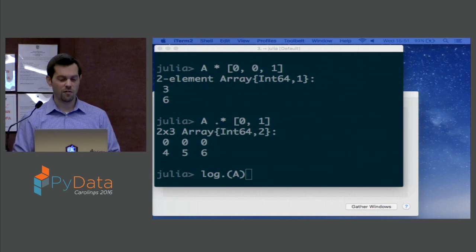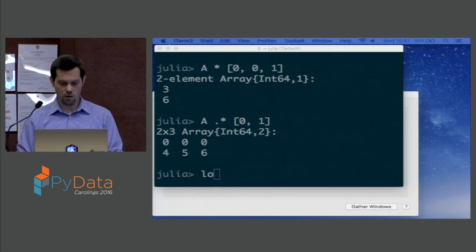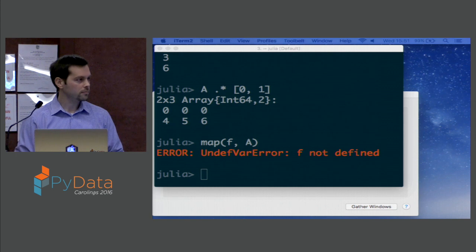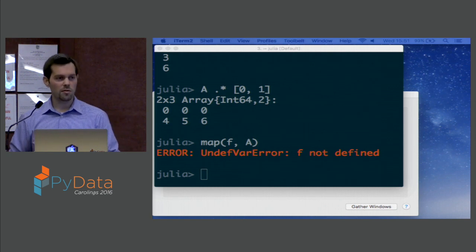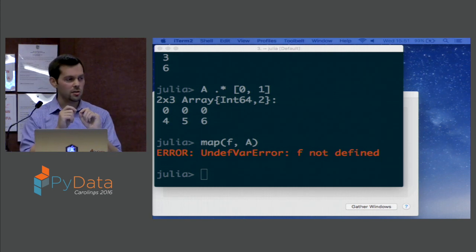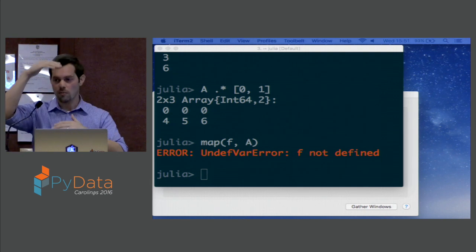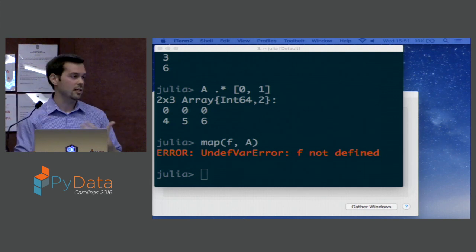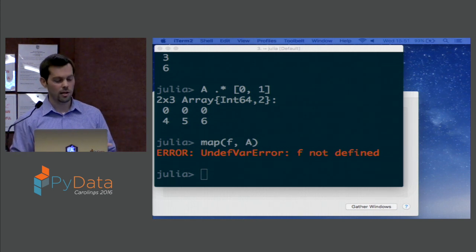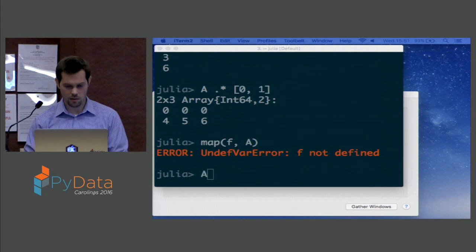But in 0.5, if you have some function that you defined yourself here, this is going to be equivalent of doing map of f over a. So this dot is kind of nice because it's also going to do loop fusion. So for those of you who know what that means, it essentially means it's going to be equivalent to writing code where you actually write out the loops yourself, and the compiler does all sorts of cool optimizations with them. So all this is to really say if you want element-wise, like you're used to in Python, you're going to need to put dots in front of things.